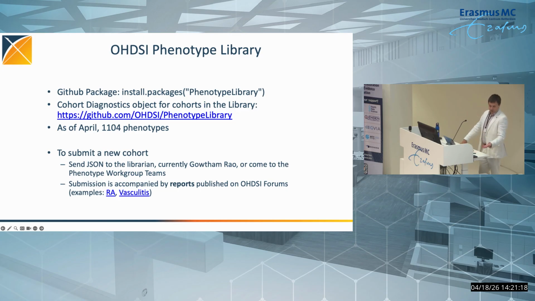And the proper question is, okay, how do they end up there? They don't magically appear in that thing. So you need to submit a cohort. And basically it's about the question, how do I know details about the cohort? So when you submit it, you create a forum post, on the OHDSI forums. I don't know, probably all of you are familiar with that. Nice, almost like a social network. We had a duty, you needed to answer, the OHDSI, like you spread knowledge.